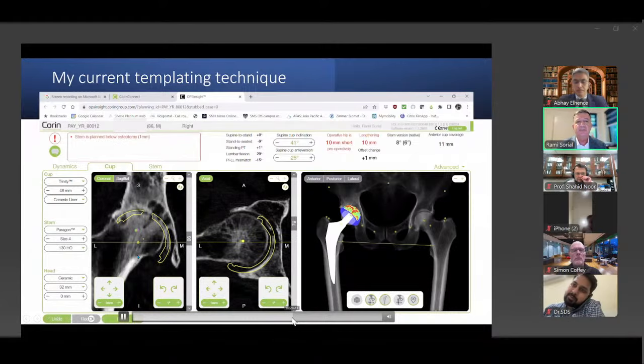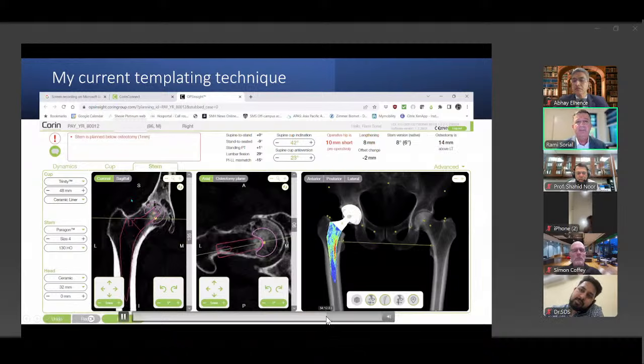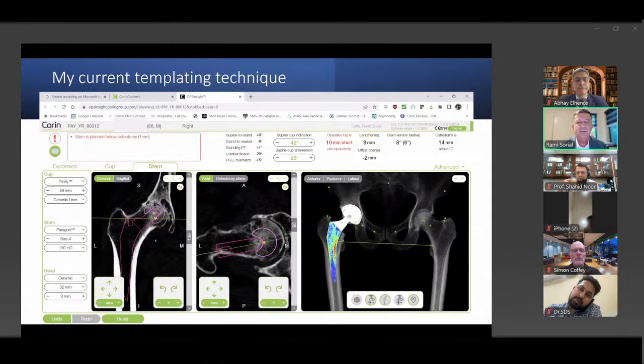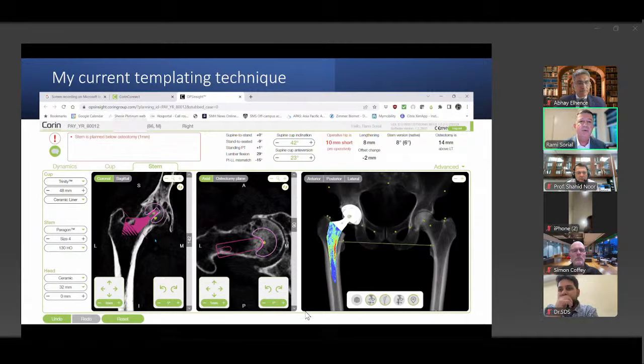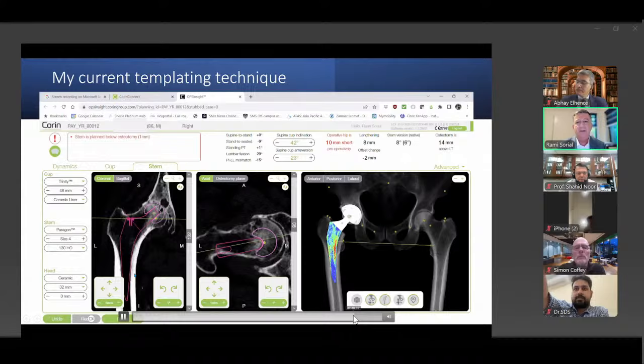You can go through the CT to make sure you've got good fit of the acetabular component, and similarly in both directions, good fit of the femoral component. You can look at the position of center of rotation, both in the coronal and sagittal plane, to ensure you're reproducing the position of center of rotation for the acetabular and femoral components. That goes a long way to optimizing balance in 3 dimensions. Once you've done that, you're ready to implant your prosthesis.